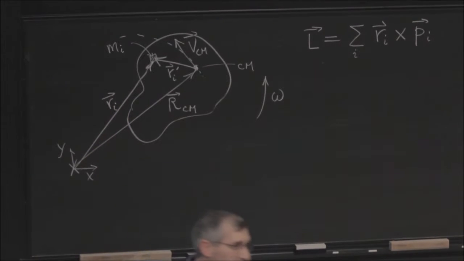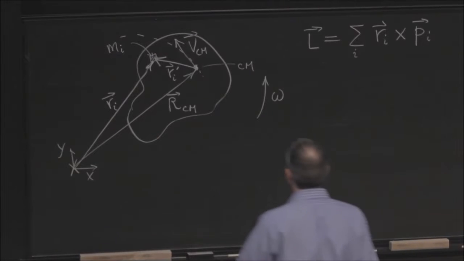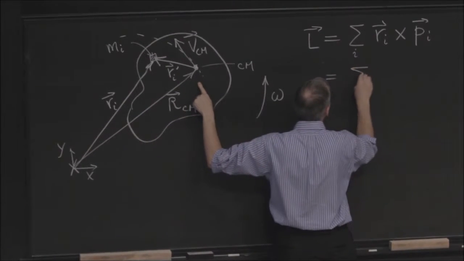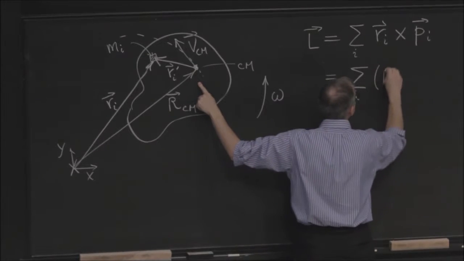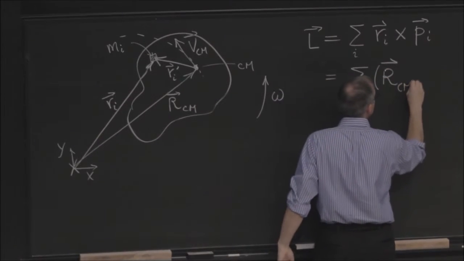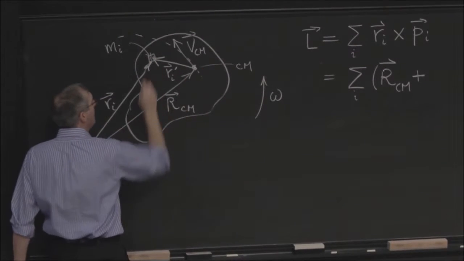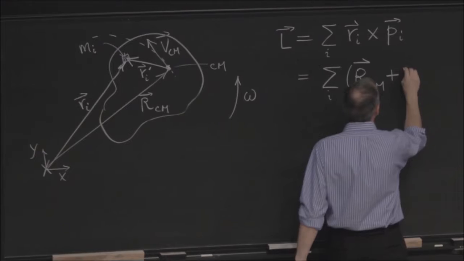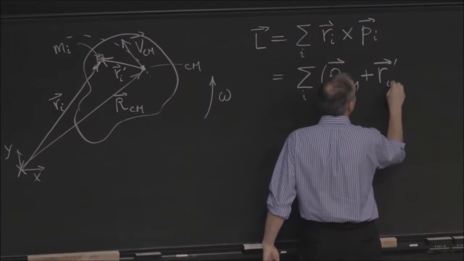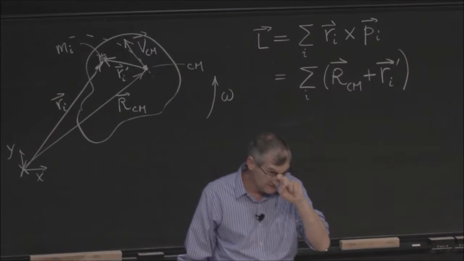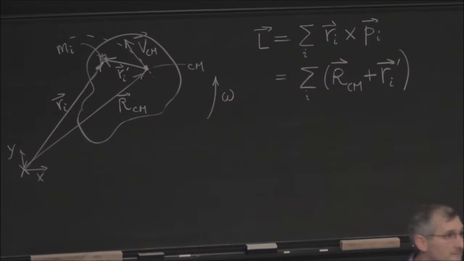But our trick, like we've done before, is that we're going to go to the particle in two steps. First, passing via the center of mass. So we're going to express this R sub I as go first to the center of mass, and then do the correction from the center of mass, R prime sub I, in order to get out to particle I. So that's this term.